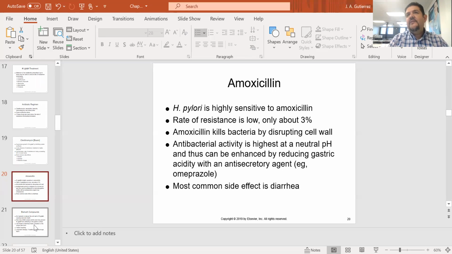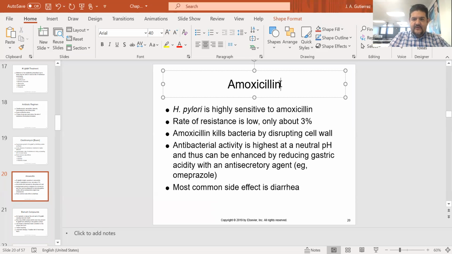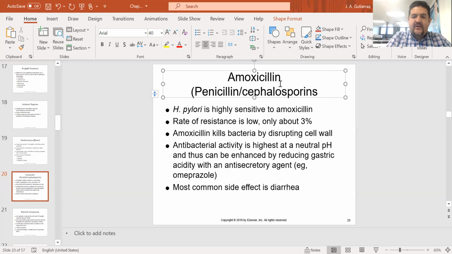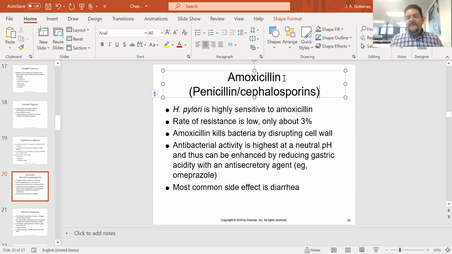But regarding amoxicillin, you need to understand that from all the antibiotics, this is the one the patient has the most allergies to. All the penicillins. Amoxicillin is a penicillin. So before we give amoxicillin, we have to make sure that the patient is not allergic to any of the penicillins. So I'll put it right here. And we have to ask also for cephalosporins. They have a cross allergic reaction. So if the patient is allergic to penicillins, they will be allergic to cephalosporins. If the patient is allergic to cephalosporins, they'll be allergic also to penicillins. So regarding amoxicillin, that will be the main question.